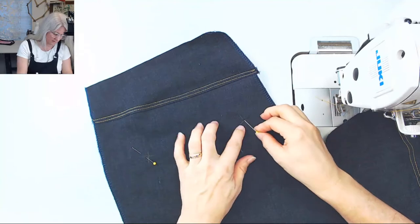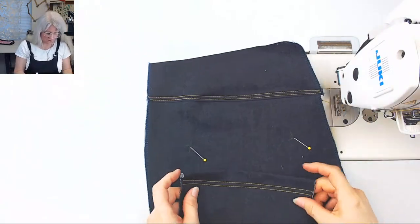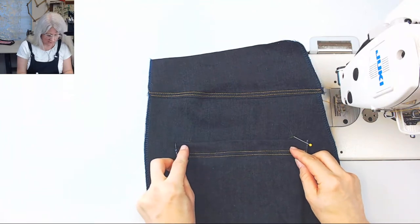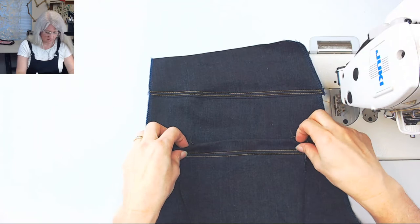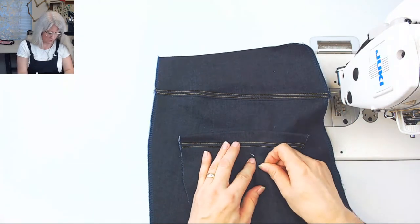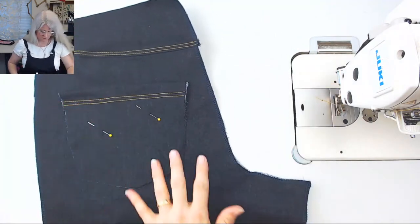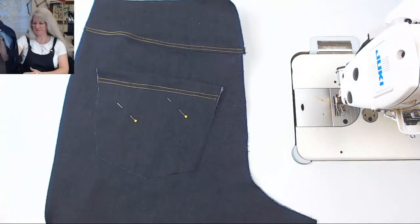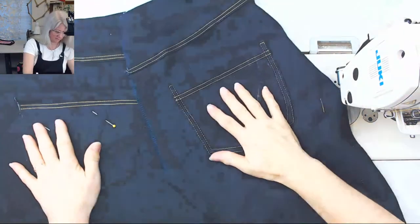Okay, here's my little, I actually did mark those with chalk, just because I had my chalk liner out there. That's where it's at. Okay, so I'm going to center it between the dots and then raise it up. And I'm going to compare this one with my other pocket because I don't want them to look asymmetrical, you know, one side to the other. That wouldn't be very sexy, would it?